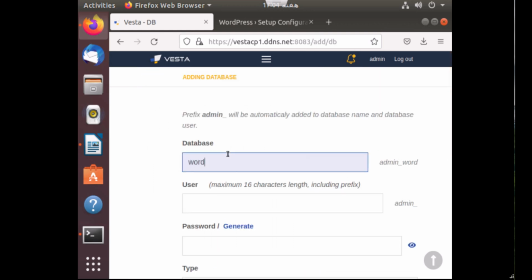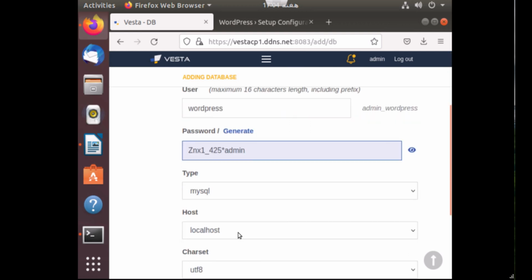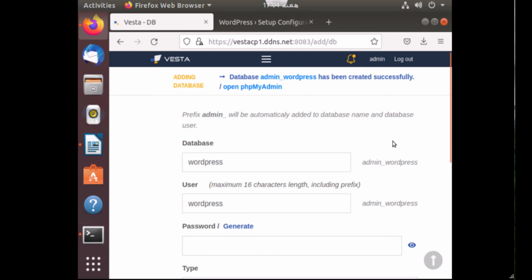The DB name is wordpress, along with the password. It will create admin_wordpress as both the database name and the username of the database. You need to create the password and add it. So the database is created now.